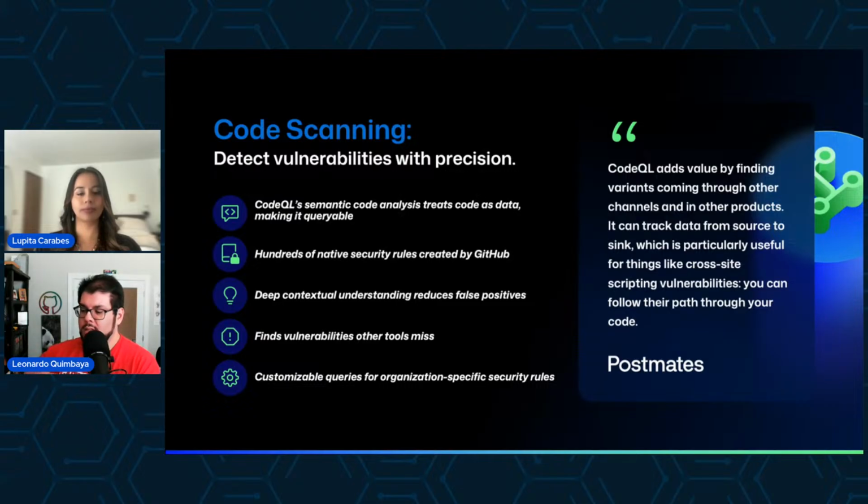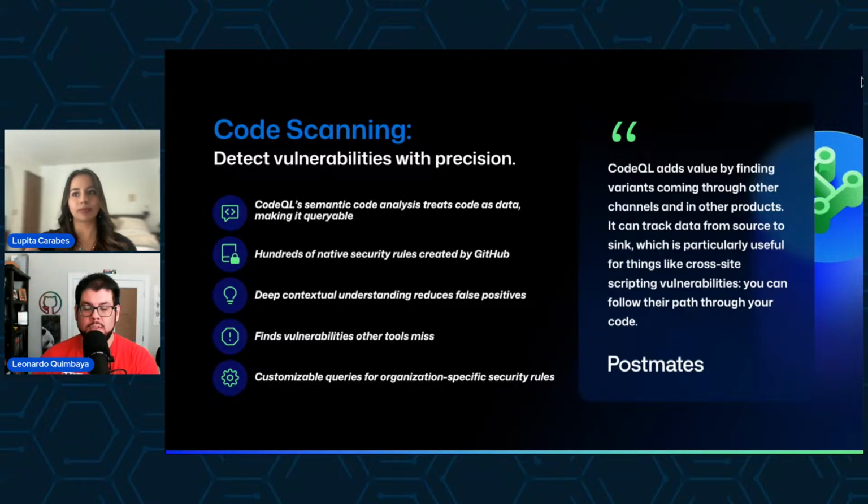Now, to go back to a lower level to what Lupita is talking about in terms of how we're different in scanning. When we're talking about compiled languages, you could have it one or two ways. One, I'm just going to look at the code statically and then make some assumptions on what I see there. Or two, I'm going to scan the binary and go in reverse to see how things are built and then make some assumptions that way, because there's an nth amount of paths that you could take through a code base if you're looking at it from that direction.